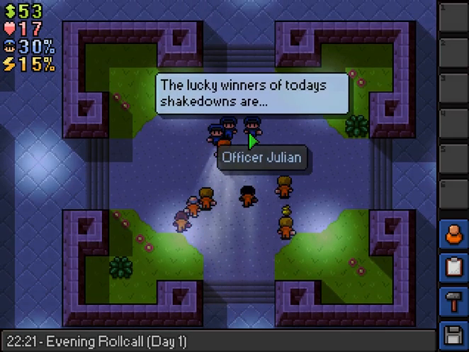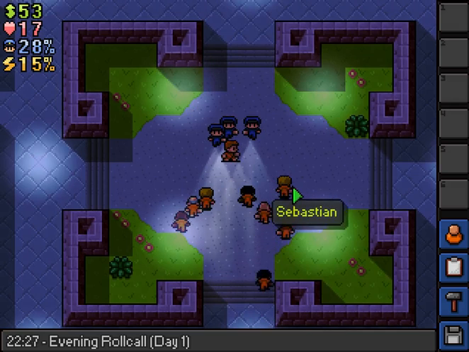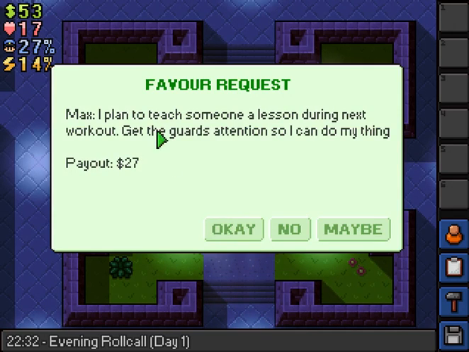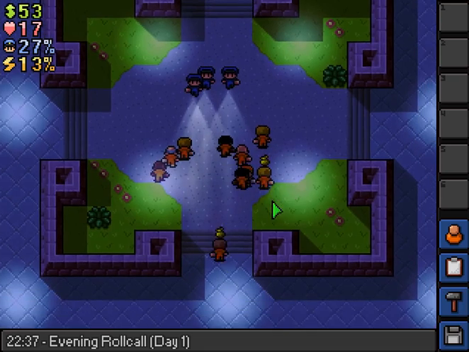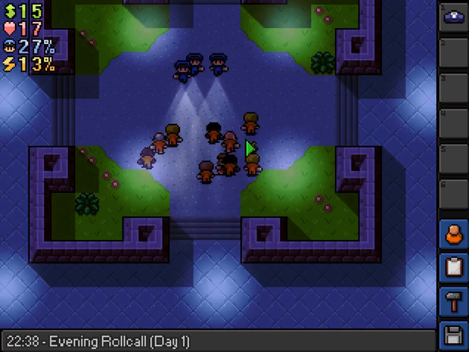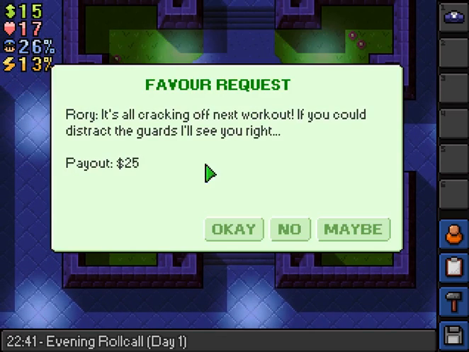Hello. Hope it's not me. Okay, Caleb and Cameron. There's that, Jacob. Okay, during next workout? Yeah. This guy has something to sell. A guard outfit. That could be useful. That is not useful.